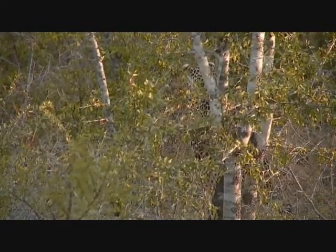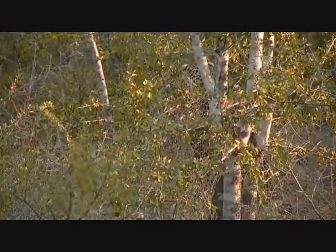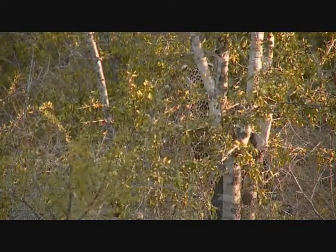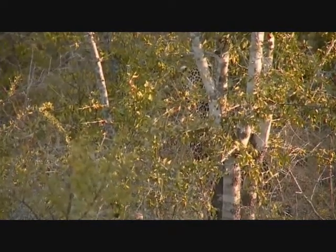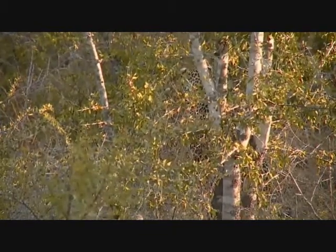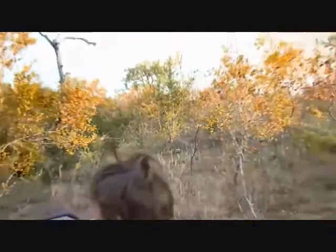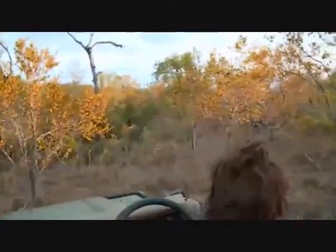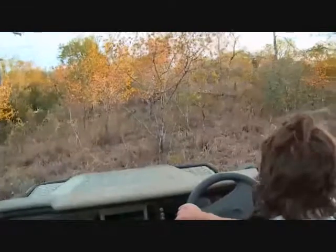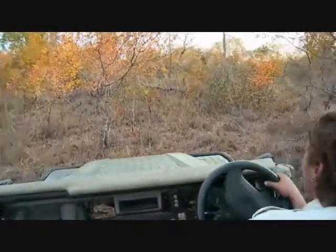Judging from what I saw, I think whatever he saw, it started running when he started moving a bit faster, which probably means we didn't hear any alarm calling. And also from the size of the movement I saw, it was probably a duiker or a steenbok. His whole body language has changed now, so he's not really interested. He sort of knows he got spotted. And he's moving on again, walking normally.